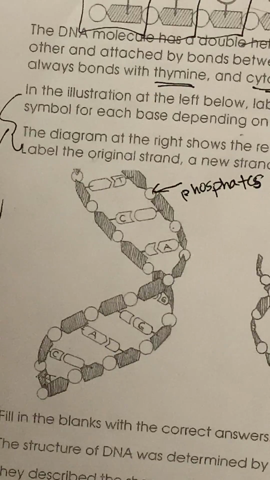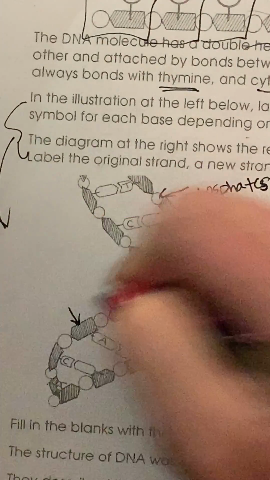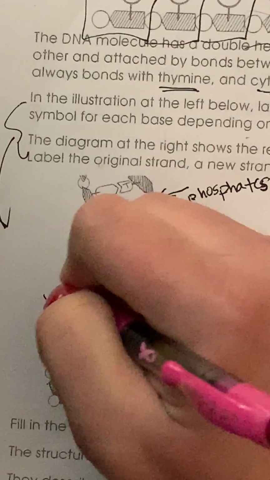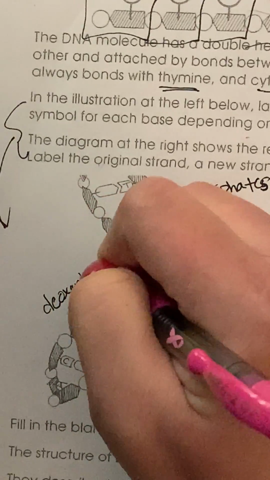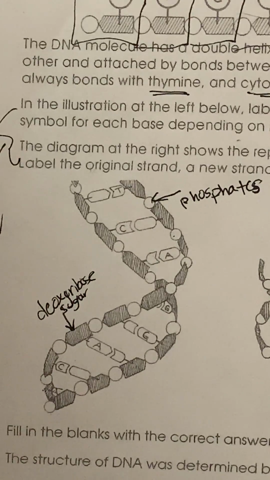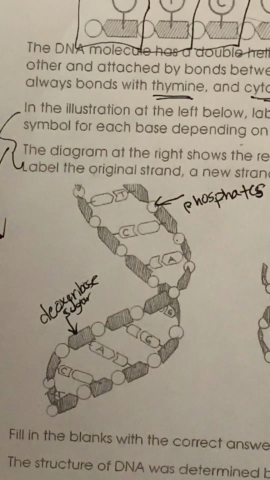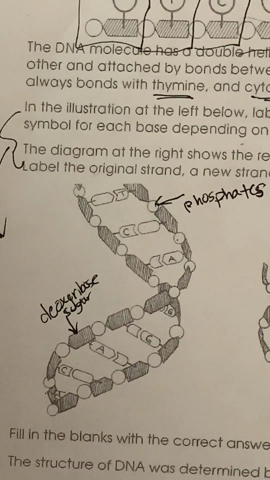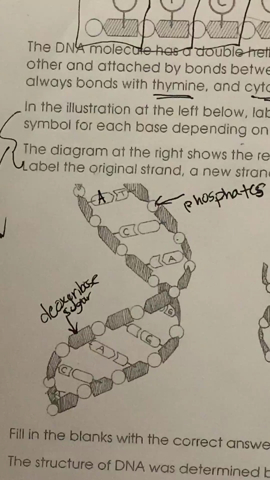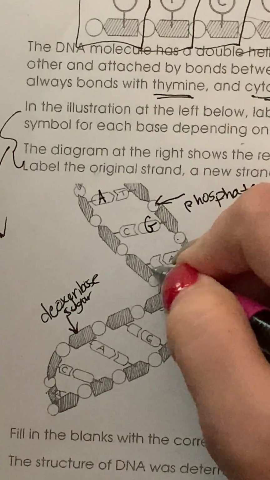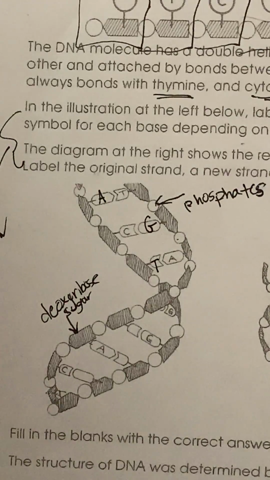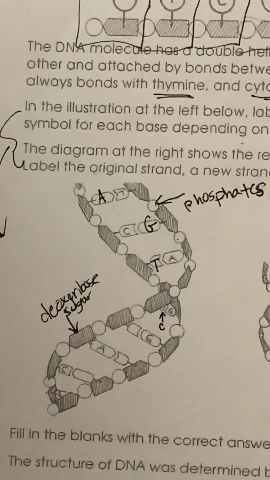Okay, so the phosphates. Then the sugars, again, are that weird shaped pentagon. Okay, so the deoxyribose sugar, okay, are the shaded in, kind of looking like arrow things. Okay, and then we have to fill in this chart according to the complement. So here on this side, we have a T, so you're going to label this side an A. C goes with G. Now we've got this unknown, but it's the same shape as here. So T and A. Here we've got, it looks like a G, so we're going to mark a C.